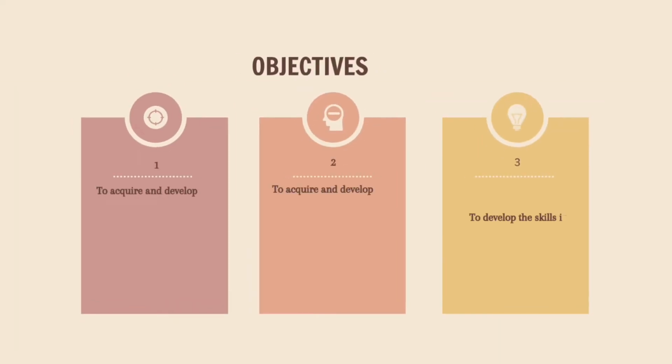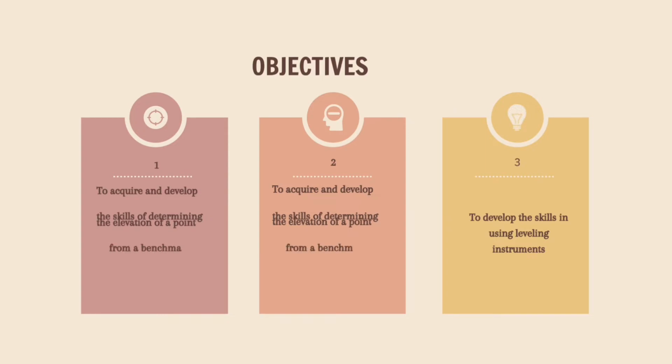Objectives. First is to acquire and develop the skills of determining the elevation of a point from a benchmark of known elevation by establishing a single setup. Second, to acquire the development skills of determining the elevation of a point from a benchmark of known elevation by establishing multiple setups using turning points. And third is to develop the skills in using leveling instruments.